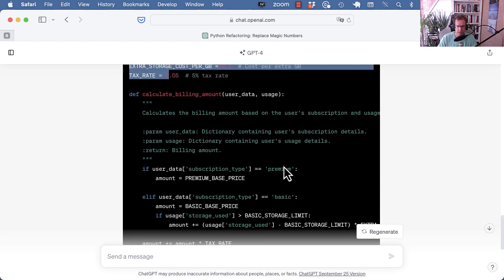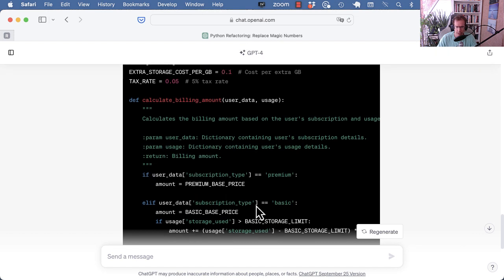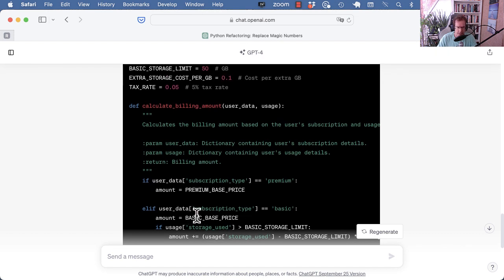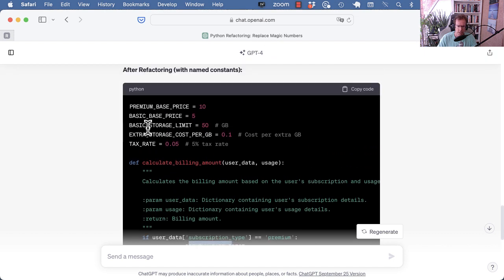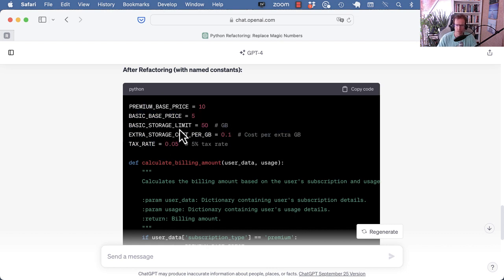That's it. If you have magic numbers in your code and you wonder what those numbers mean, rest assured that the consumers of your code will definitely ask themselves. It's very easy, and it doesn't cost you anything to put those in named constants. And we usually make those uppercase as per PEP 8 and place them at the top of your module. But of course, as your code base grows, you can also centralize that in one place.